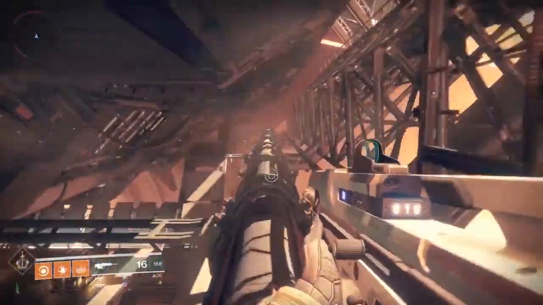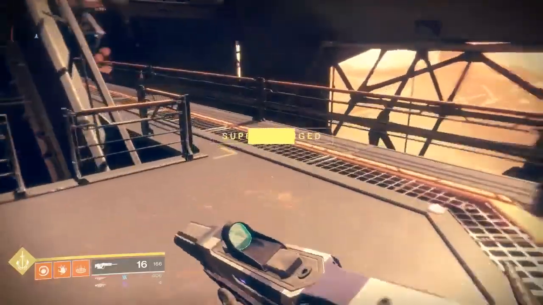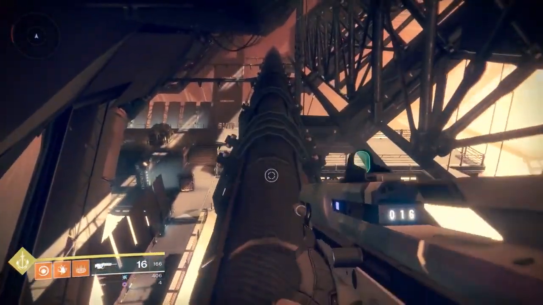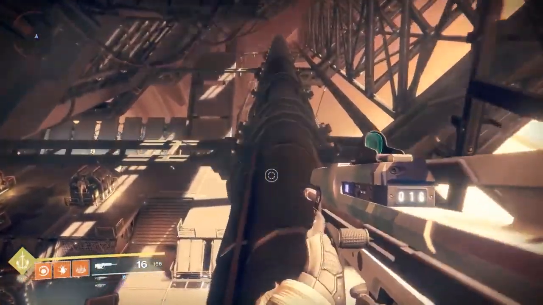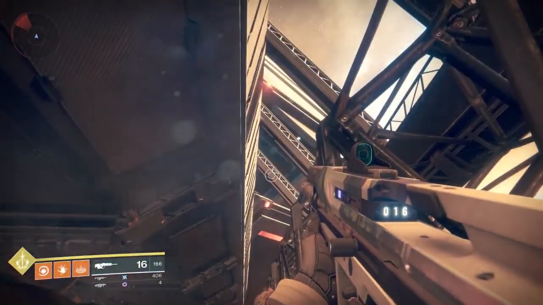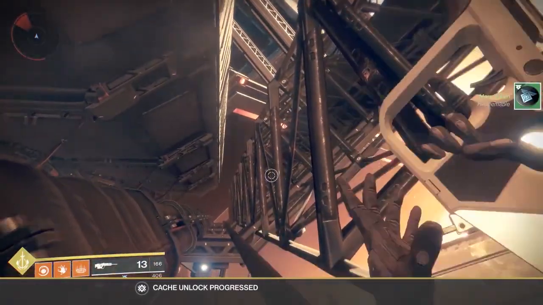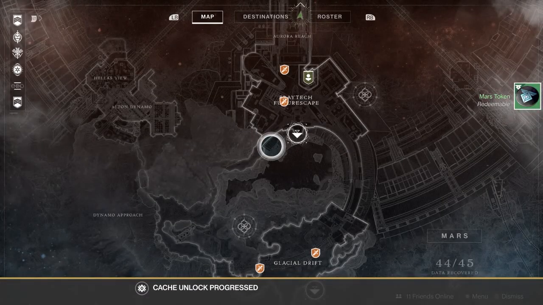You want to jump off to this right hand side, and you want to make sure you go to the second little arc that's downwards. So you'll see 1 and then 2. This is the one you want to get on, number 2. Then you want to look straight up at this beam, and there is a kinetic damage cache.